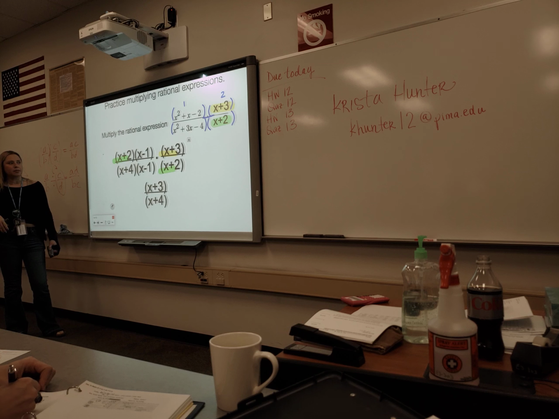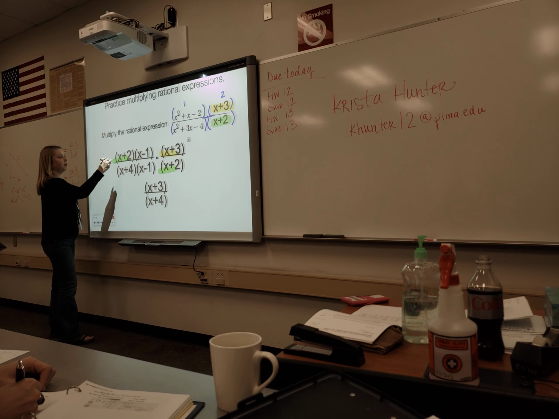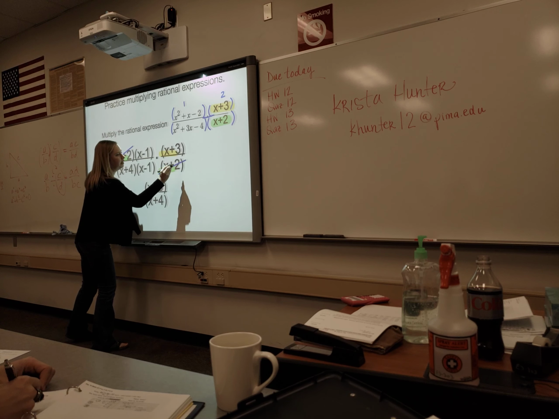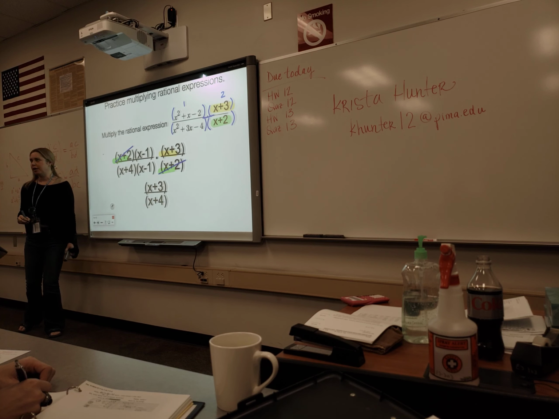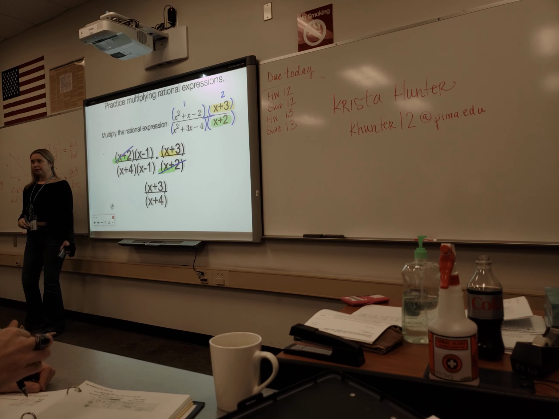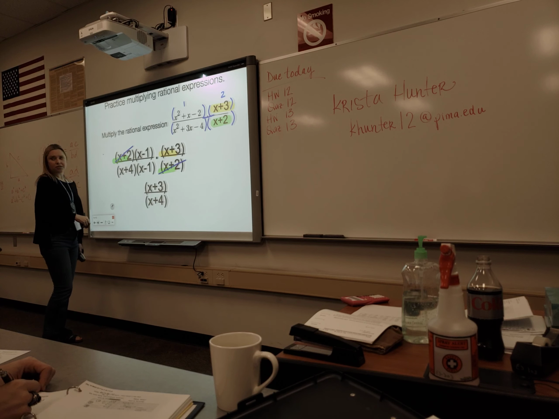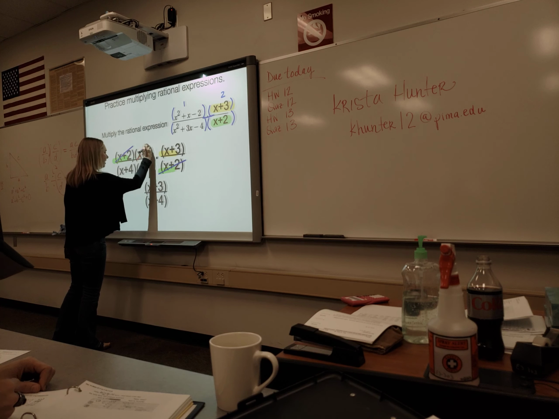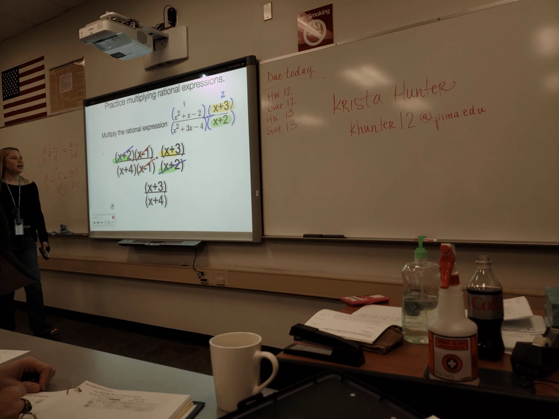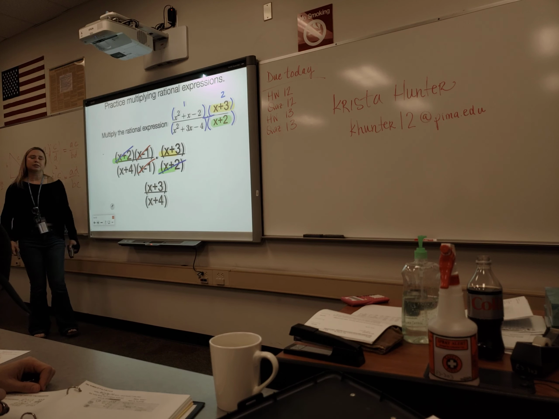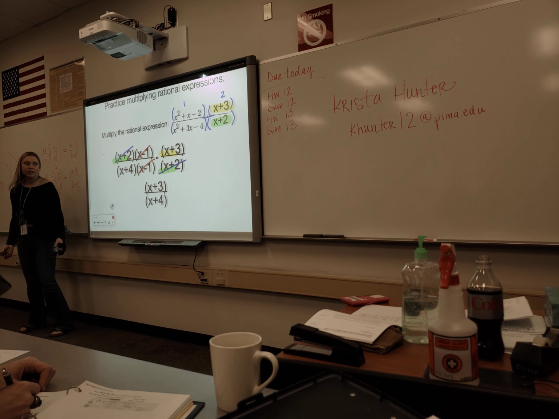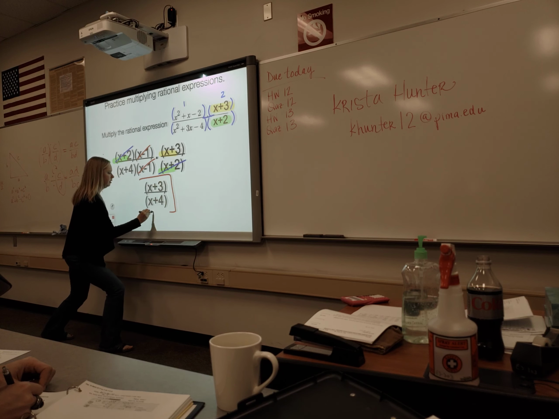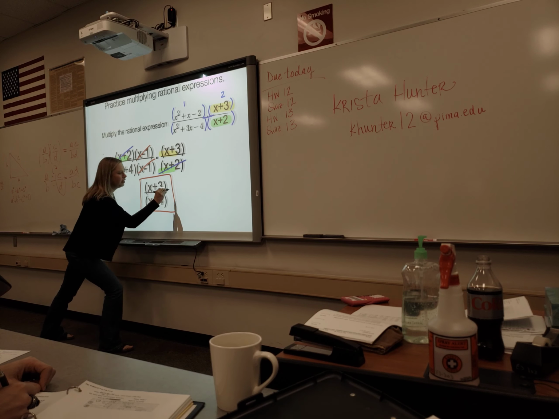Once we have all these little binomials, little nuggets of binomials, we can look for what's the same up top and on the bottom and start canceling stuff out. Okay, the green stuff, x plus 2, there we go. That one's an easy one. What else? Anybody? x minus 1, yes. And then up top, we're left with just this x plus 3 and this x plus 4 on the bottom. And that's it. This is your answer. Good job. You got it right.